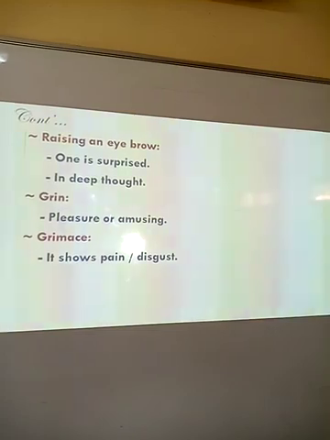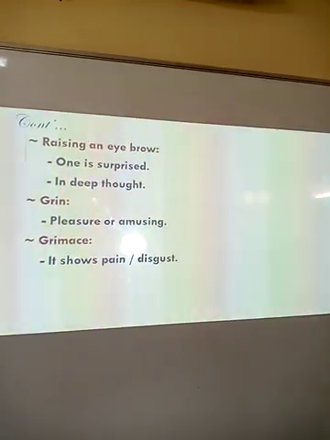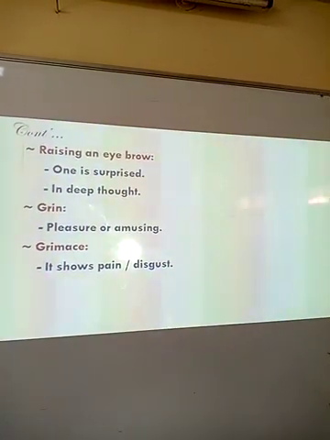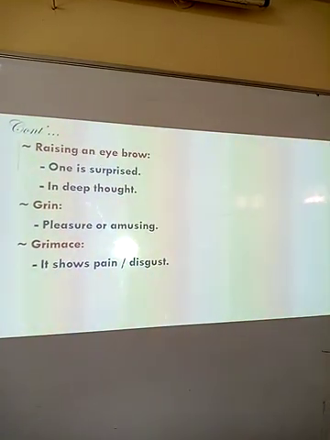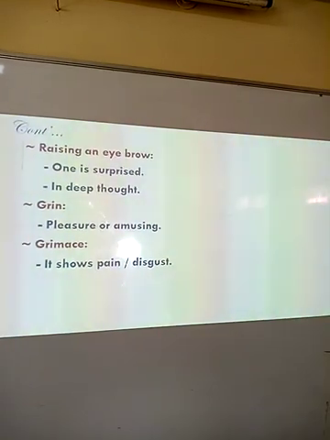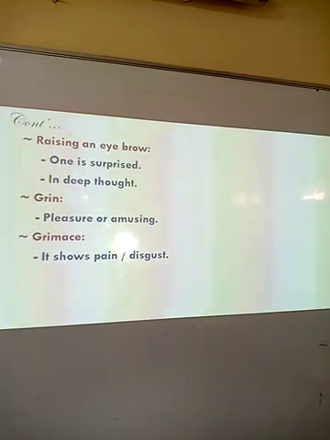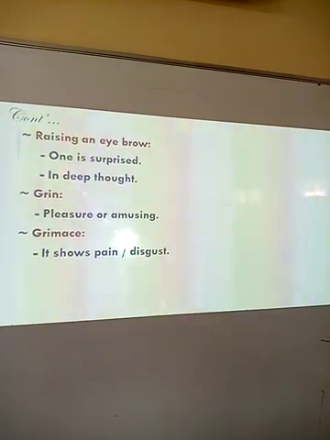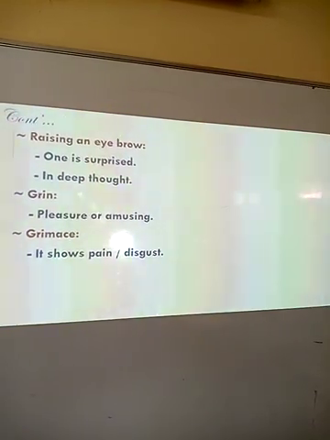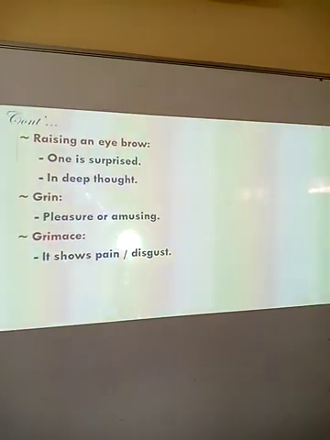Another use of the face is that you could raise an eyebrow. You could raise an eyebrow to show surprise or to show that you are in deep thought. Grin, to indicate pleasure or amusement. You could also use your face to grimace, to show pain, to show disgust.